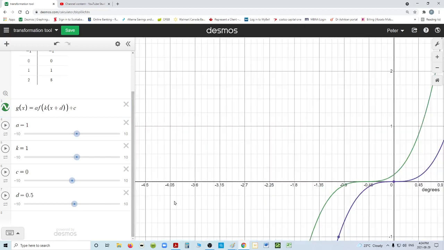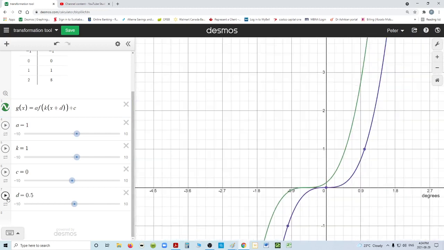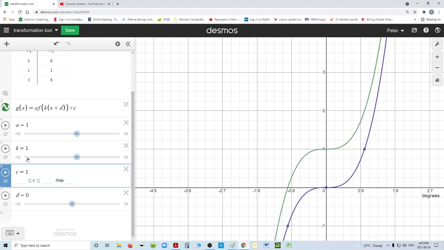And what's interesting is if you hit play on this, like let's say I hit play on the d values, it's going to move all the way to the left as it goes positive, and then all the way to the right as it becomes negative d's. And you can do that with all of them. You can hit play on the c, which will raise your graph up as I add values, and bring the graph down. Now remember, c is a y value, so what you see is what you get. And you can reset it to 1.